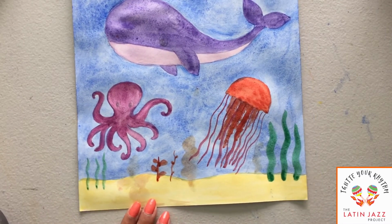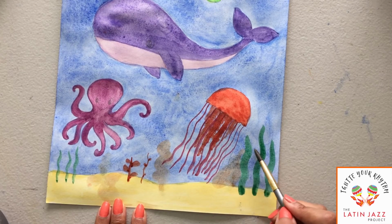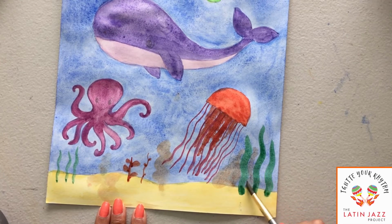Now you can add some brown and texture right behind the seaweed. I'm adding a few dots, and I'm making it a very textured look to make it look like a coral reef.